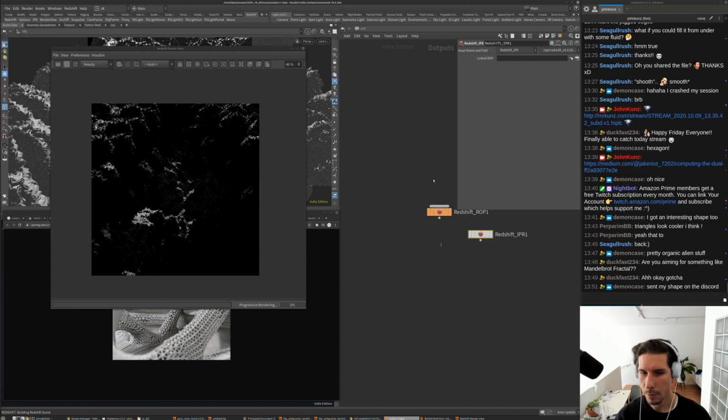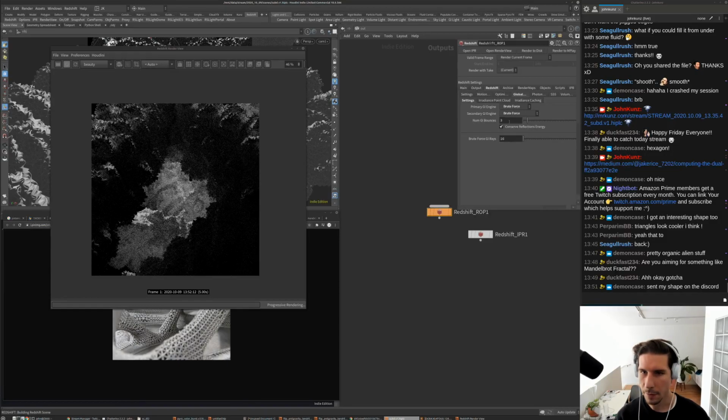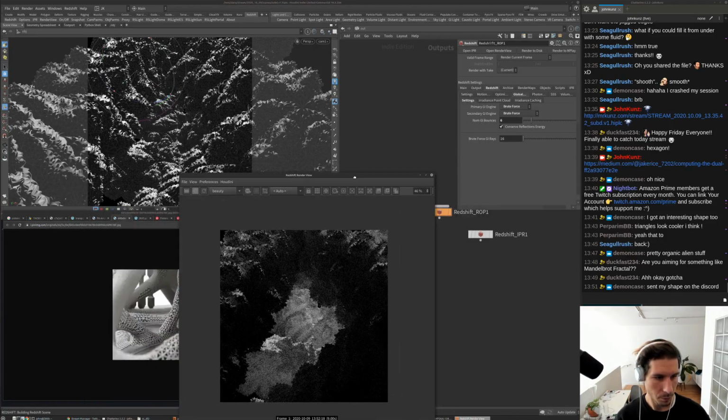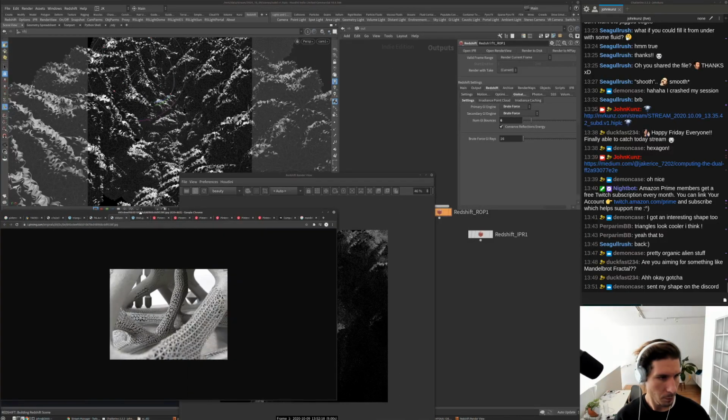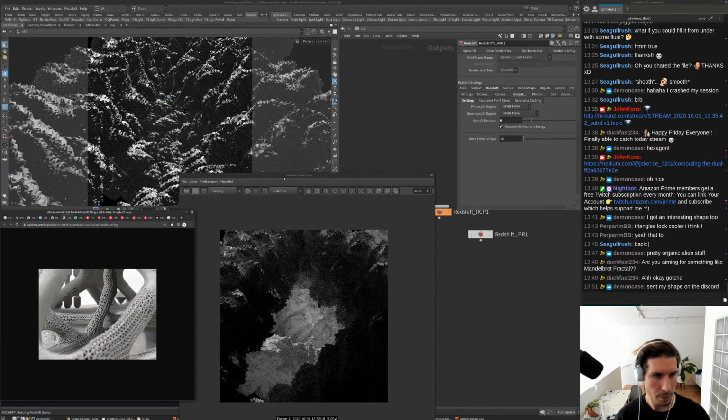Let's go add the bounce light, GI. Get some more interesting shafts of light or something like that. Move this stuff around.